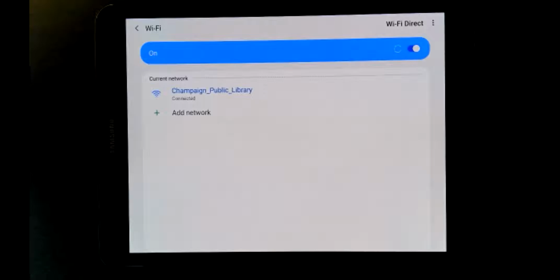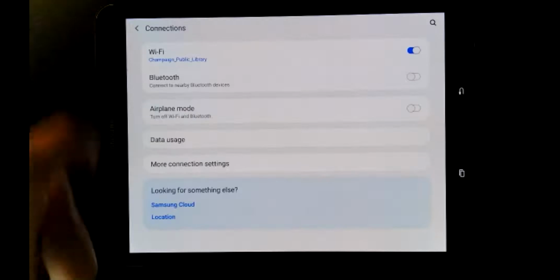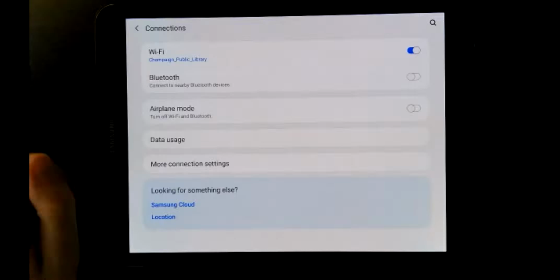Now, of course, some Wi-Fi is public. Like for instance, if you walk into the library or a Starbucks or something, you may find free Wi-Fi. But again, keep in mind that if you're connected and it's no password, that means that anybody can connect. So if you're doing something with personal information, or trying to connect to your bank's website, I maybe would think about not doing that on a public Wi-Fi network. You may want to do that on your secure network at home.